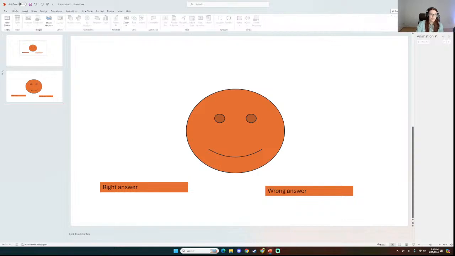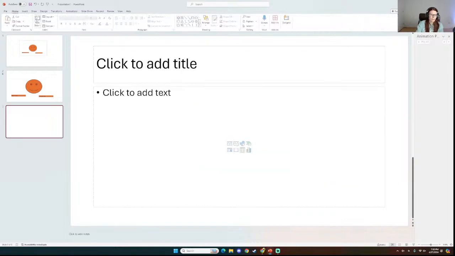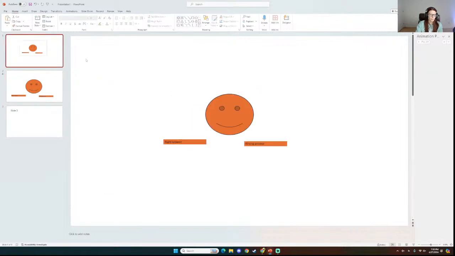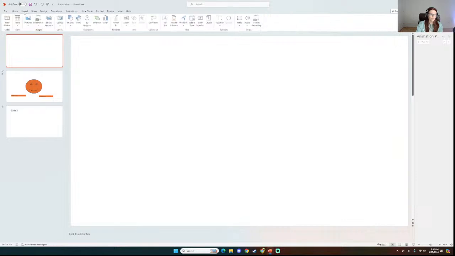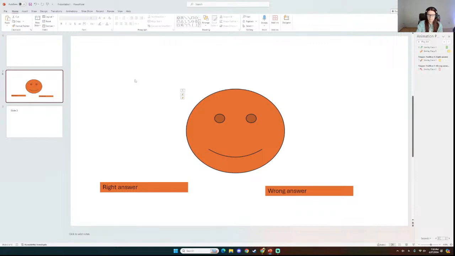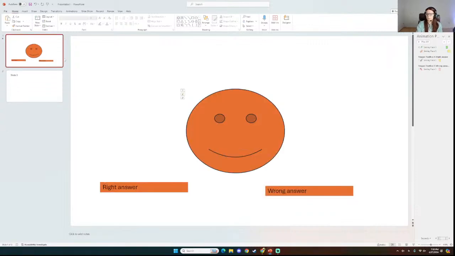I'm going to, for this, insert a new slide, and I'm going to call this slide 3. And here's our zoom that we had earlier. I'm going to get rid of the zoom, and on this slide actually, I can get rid of slide 1 completely.